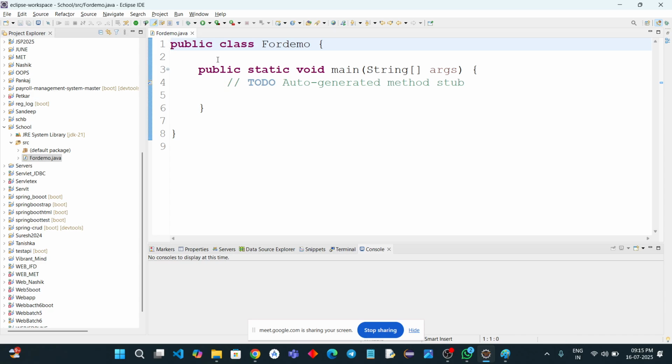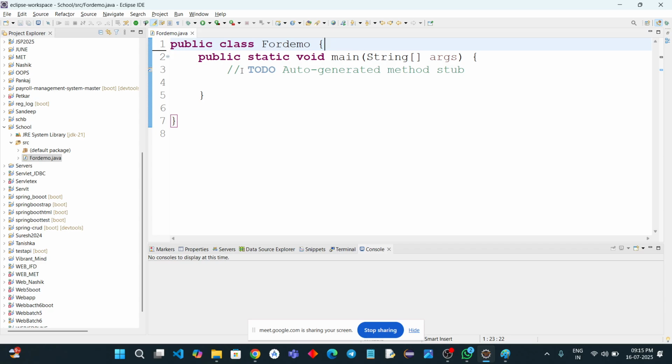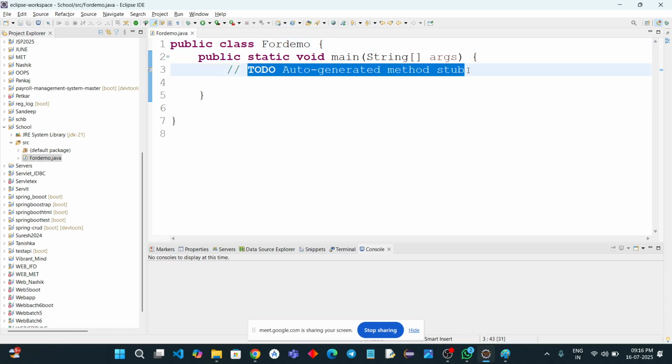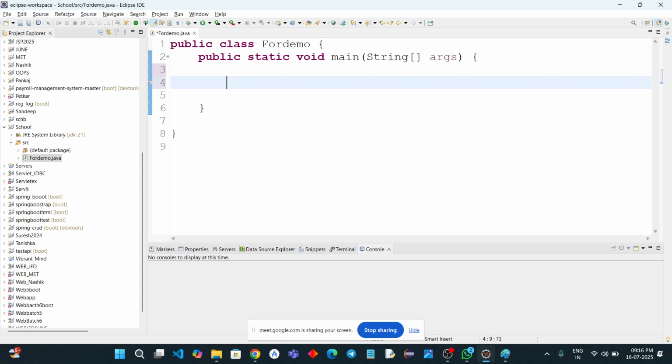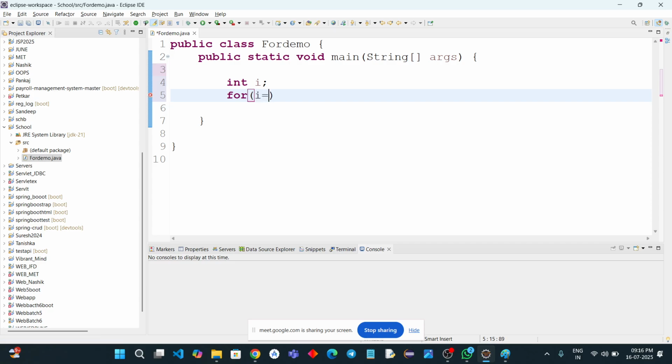Your job is to understand the for loops. For loop is used for repetition purposes. Let's take a simple example. Either you can initialize from here also, integer i is equal to 0. So integer, just make it i. Then you can use for loop here. i equal to 1, first condition. i less than or equal to 10.